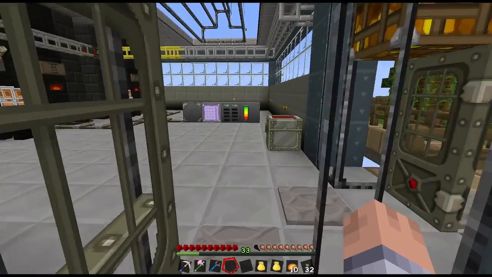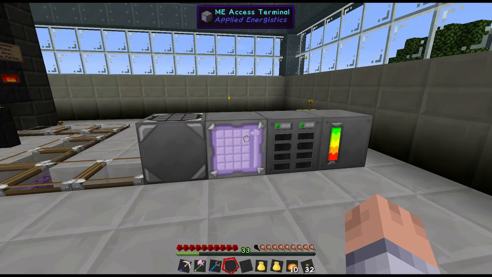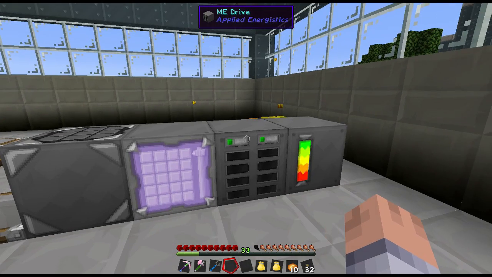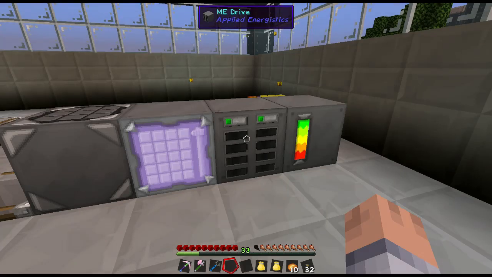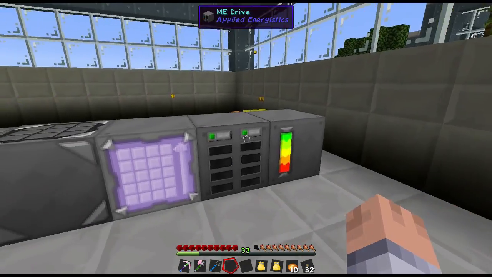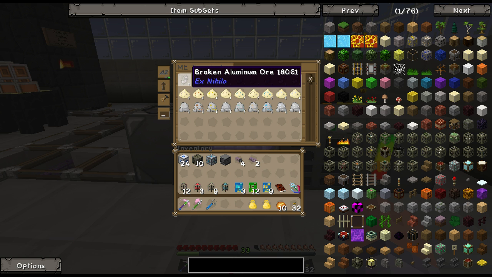Alright, let's get started. I set up a basic ME system here. You guys have probably crafted them many times, so you know how to do that. And there's 2 1K drives in here. One is probably efficient enough because once all this is caught up, there's never gonna be a lot of stuff in here. And all the items that come in here are these 27.